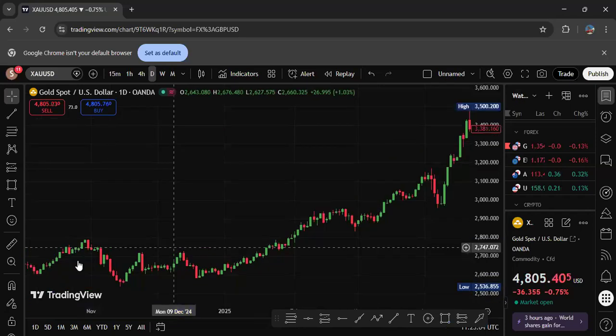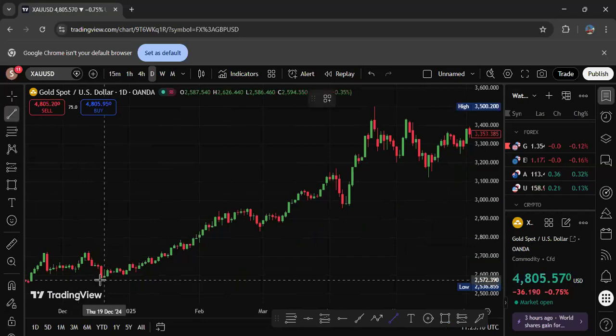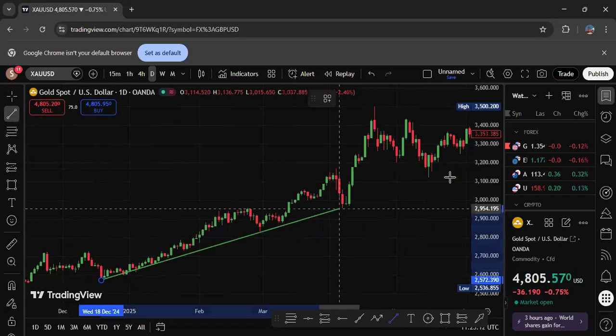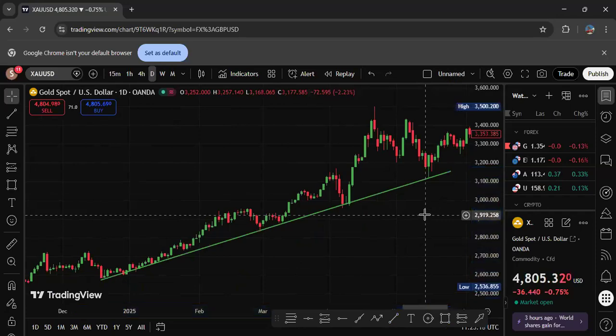So when the market decided to start trending again, let's apply our trend line. From here, you can see it started heading to the upside. It's just going like there is an invisible force. If not for this trend line that I just applied, you wouldn't have known that this thing is respecting a line. It's respecting something to the upside and using it to trend. So that's what a trend line helps you to do. It helps you to know when and where the next bounce is going to occur.